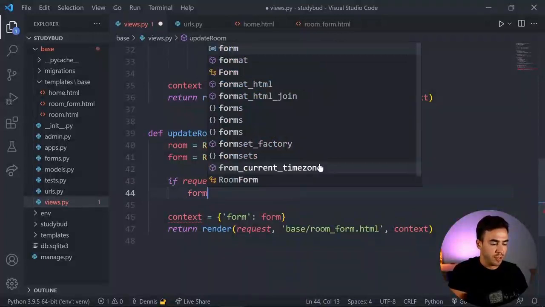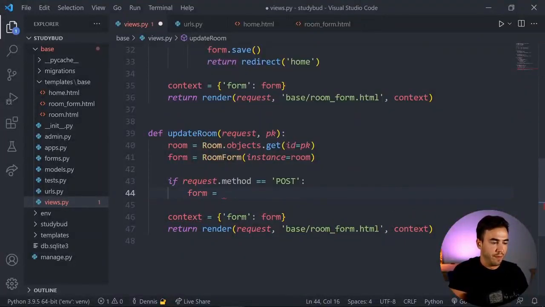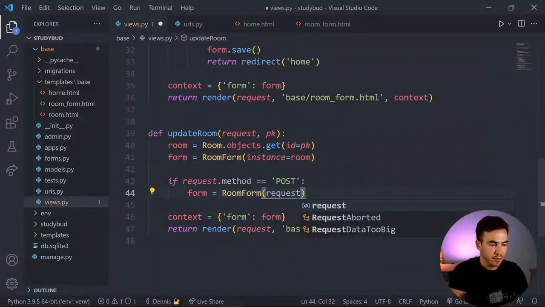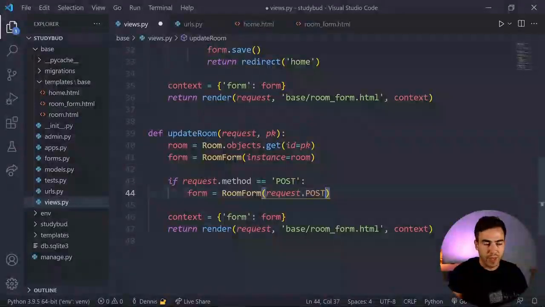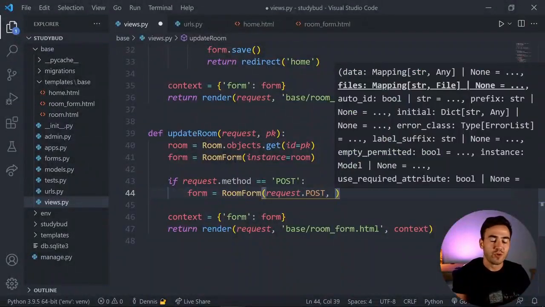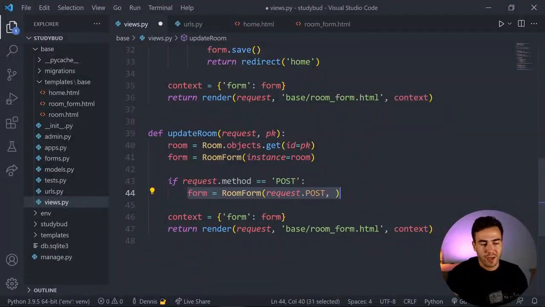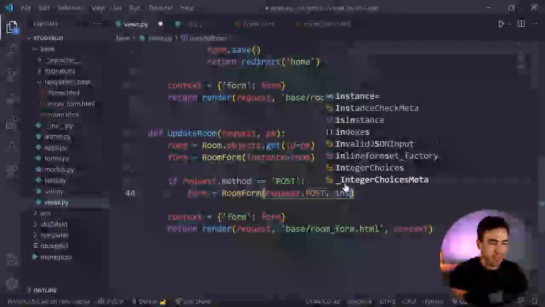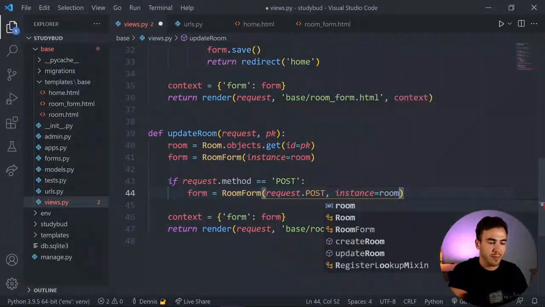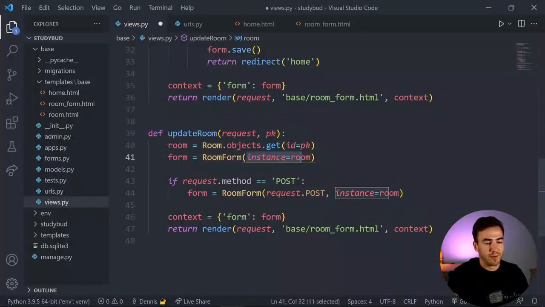then what we want to do is get the form. We'll just do RoomForm, and as we're processing this, what we're going to do is pass in the request.POST, all that data, but we need to tell it which room to update, because if we process this information, it's just going to go ahead and add in a new room. So we need to tell it what room to update. In this case, we're going to set the instance just like we did above, and that's going to be this room value. So we specify that here and down here. So this data is going to go ahead and replace whatever that room value is.